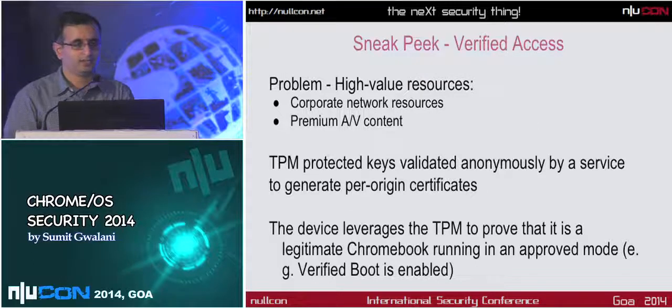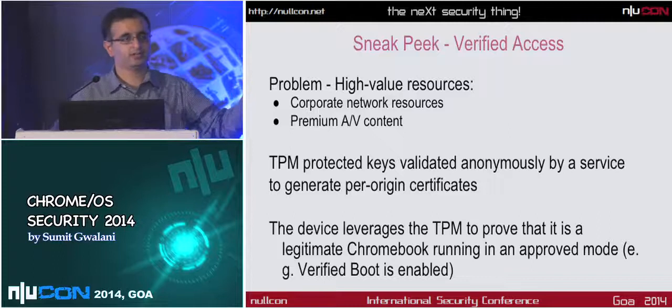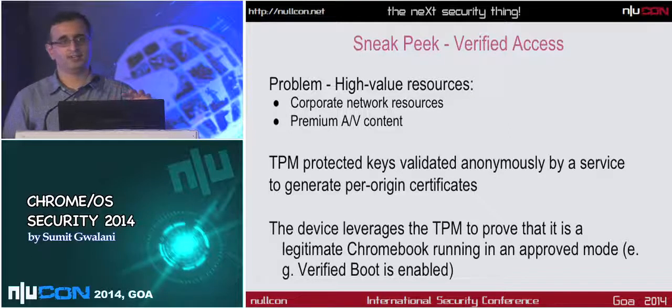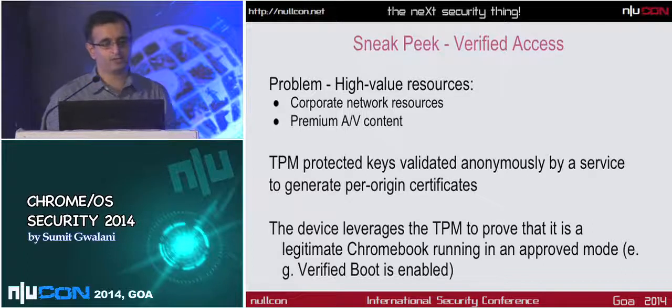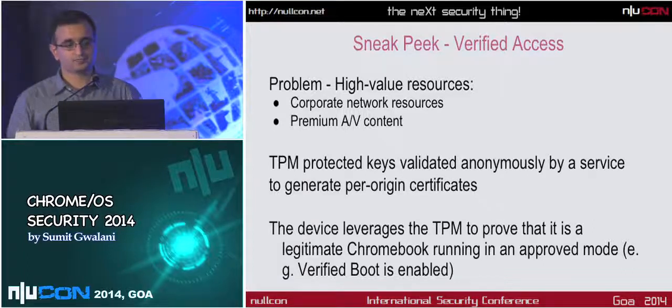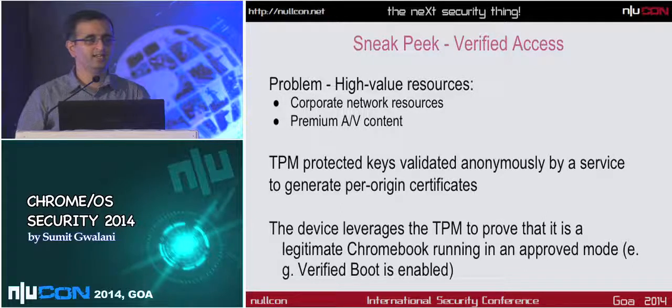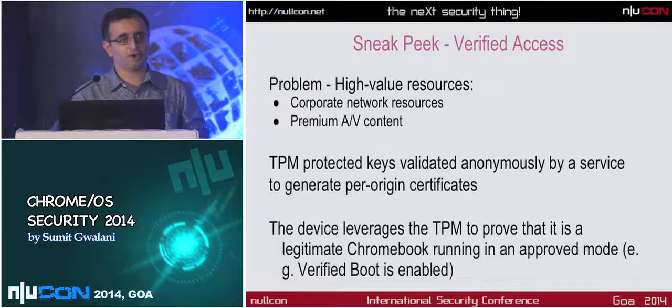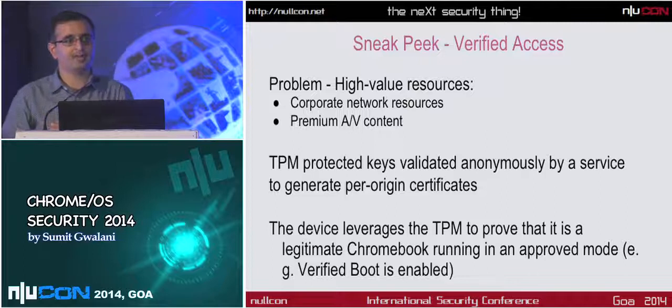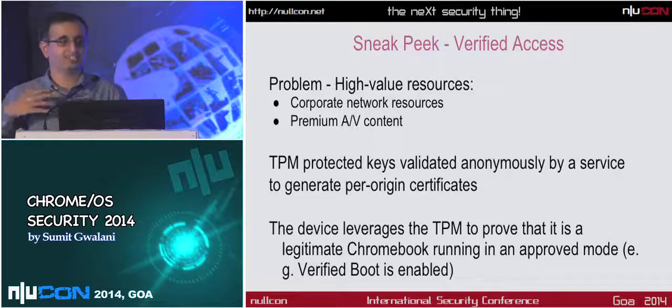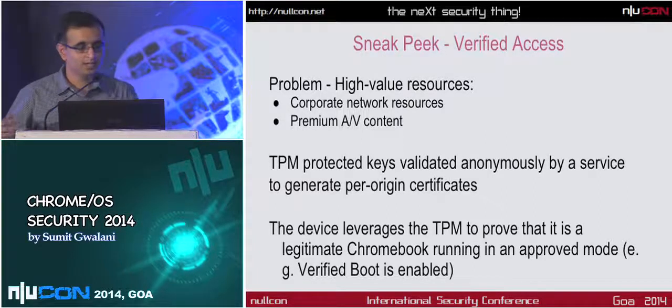Another sneak peek, as with site isolation in Chrome: verified access is another interesting thing that we have been working on for the last year and a half on the Chrome OS side. A couple of problems that normally come up are corporate network resources. How do you guarantee that you're accessing them from a corporate device and not from any other device? How do you get those kind of hardware guarantees and not necessarily software guarantees?